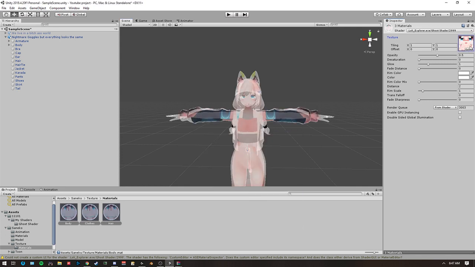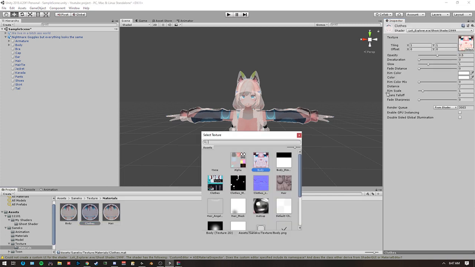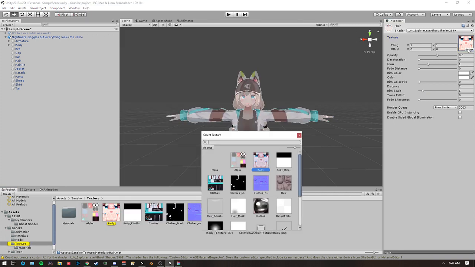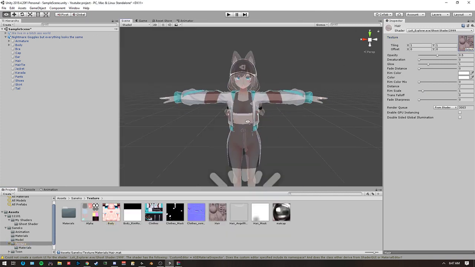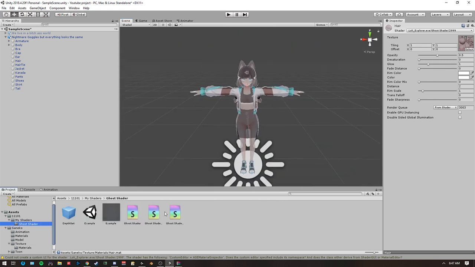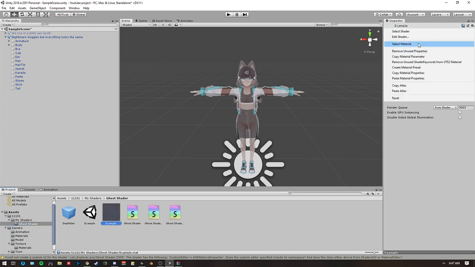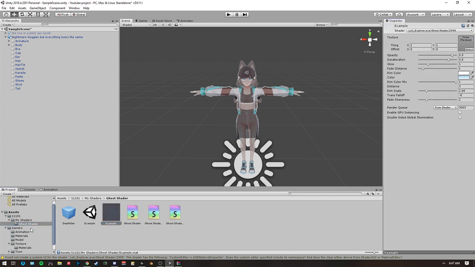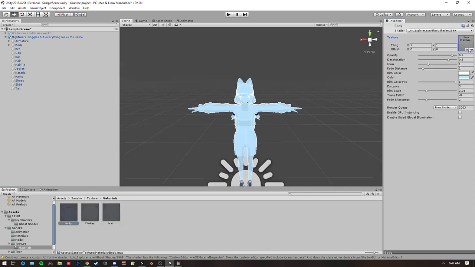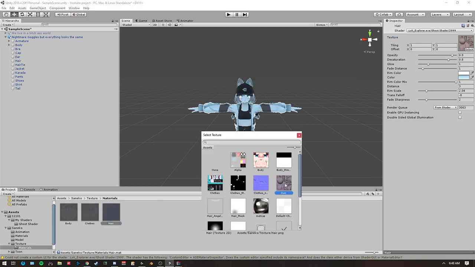Here's the body. It's all the body. Close. And here. Okay. It's going to look like this. This doesn't look right. We don't want this. Go to your Ghost shader. Go to the example. Go ahead and copy the material properties. Go back to Control 3. Paste material properties. It's going to remove the textures again, so you might do that first if you feel preemptive enough. Just showing you what not to do. So this is what you're going to get it looking like.